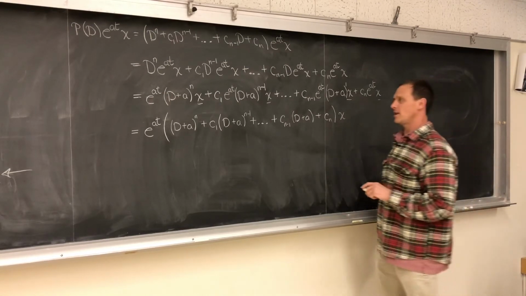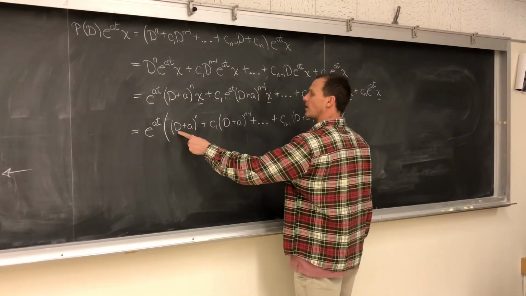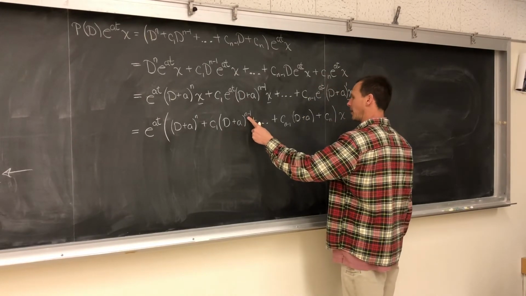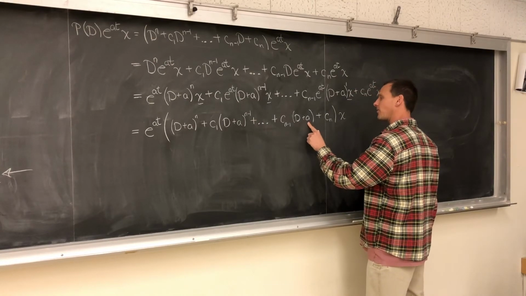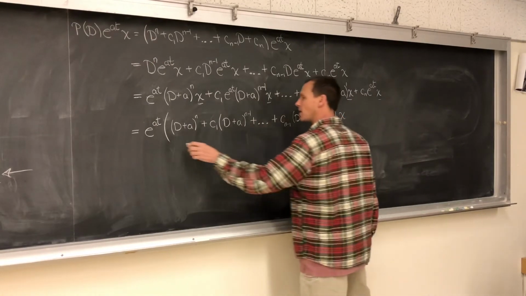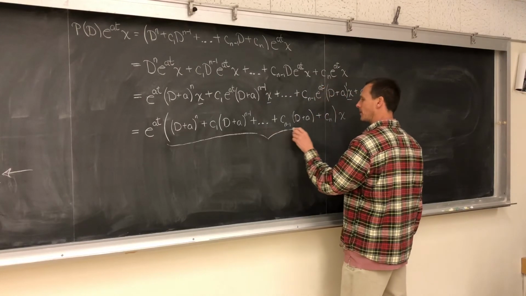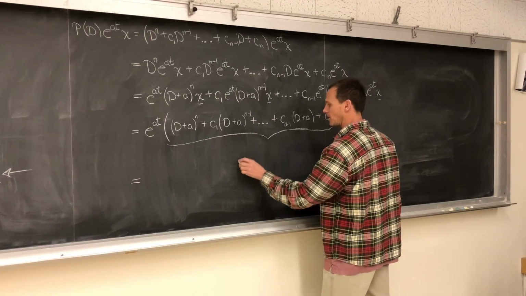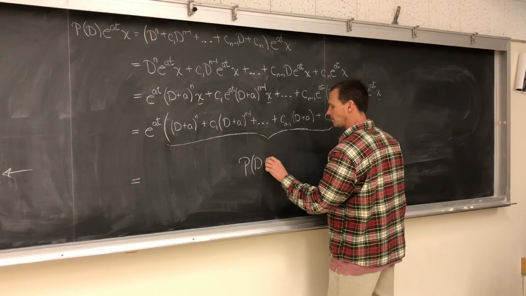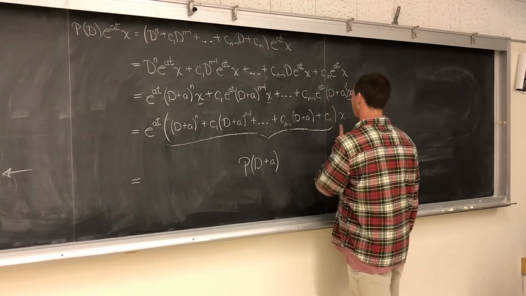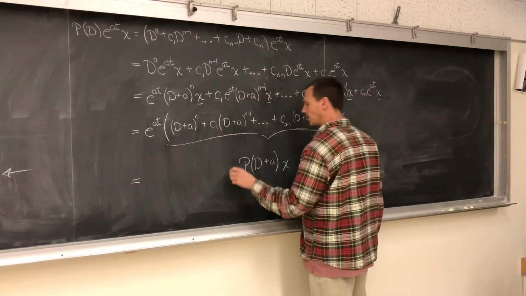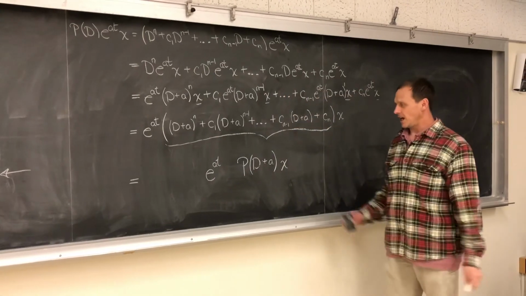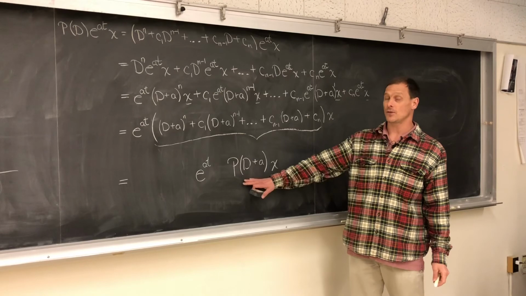But look at this. This is a polynomial. This is just the variable raised to the nth power, the variable raised to the n minus 1 power, and so on, the variable to the first power, the variable to the 0 power. Well, we already gave this a name. This whole piece is the polynomial in d plus a, times x, times e to the at. Okay. And this is the proof for the exponential shift applied to our polynomial of d.